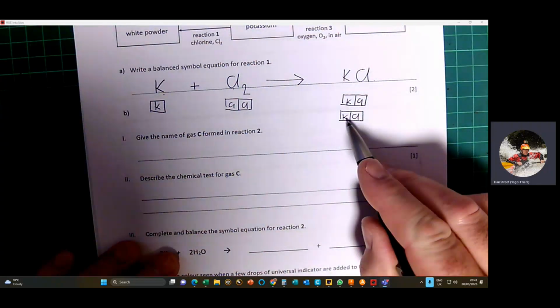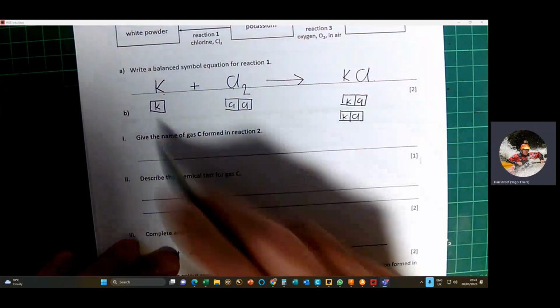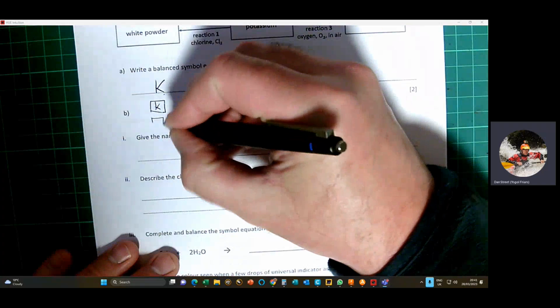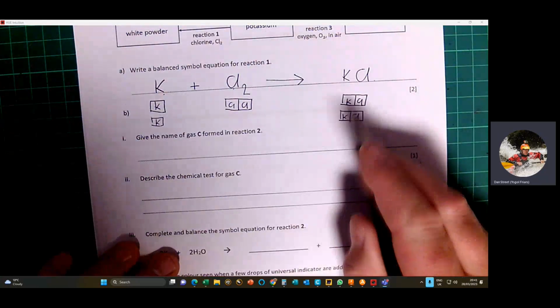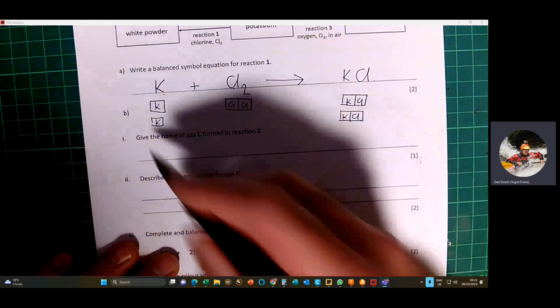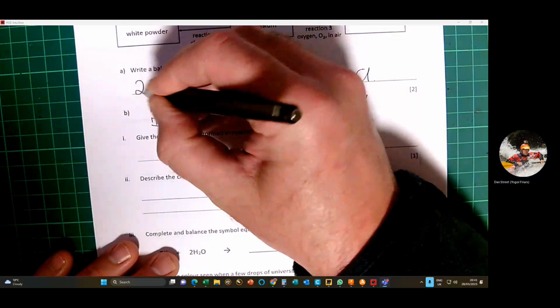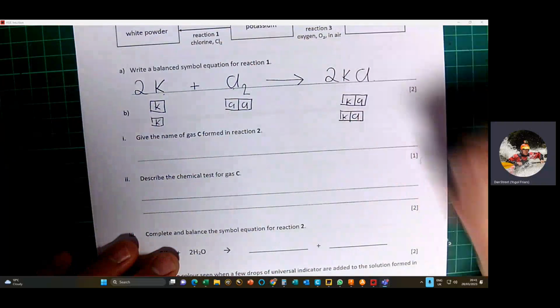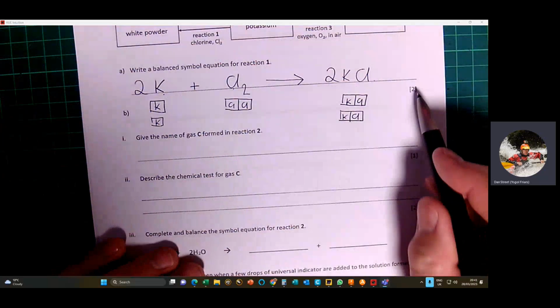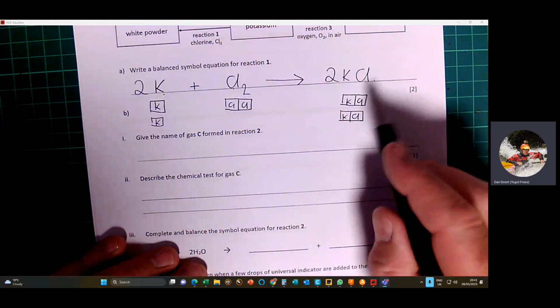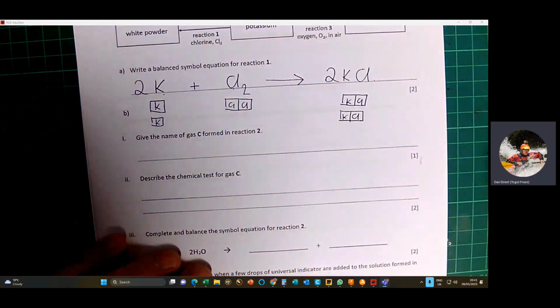But in doing so, we've managed to double the number of potassiums here, so we need to add another potassium over here. And once we've done that, we'll find there's 2 potassiums, 2 potassiums, 2 chlorines, 2 chlorines, but we do need to correct the balancing numbers up here. Okay, so there's 2 marks there. Generally speaking, 1 mark for the unknown formula and 1 mark for the balancing.